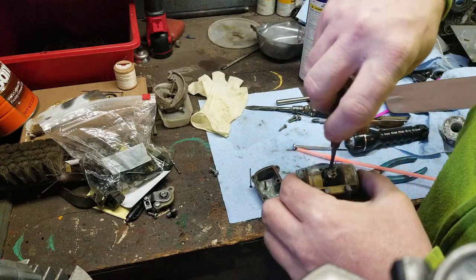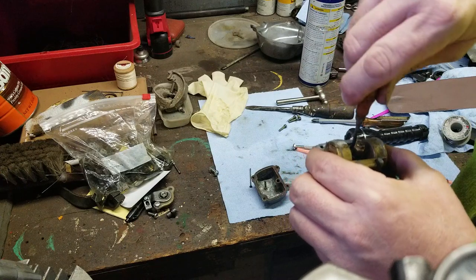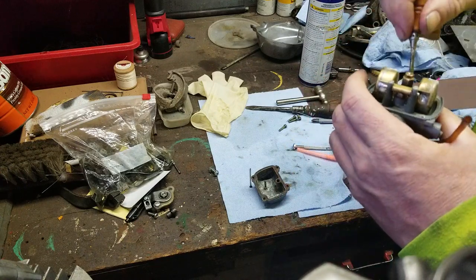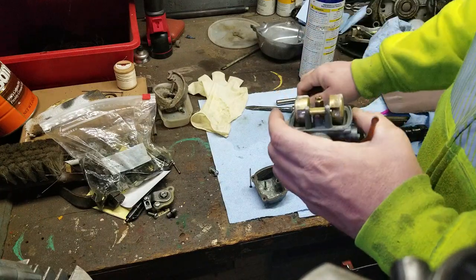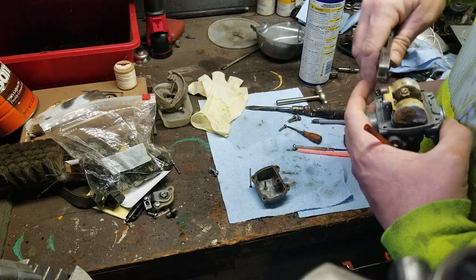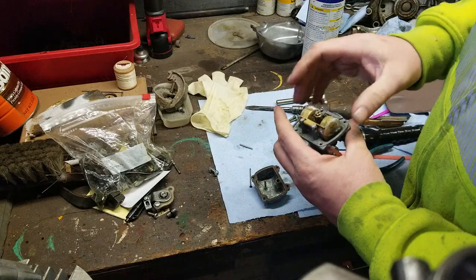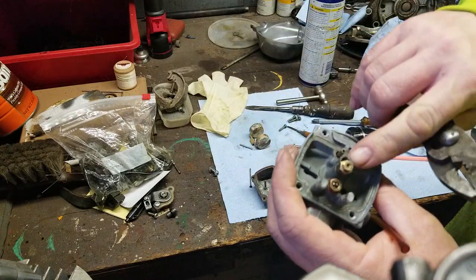Now, typically, after you end up cleaning the carburetor, sometimes the cleaner itself will turn to jelly inside where the jets are. I'm going to remove the float again. Came right out that time, see that? And I'm going to take out the main jet. So I already put that back in.